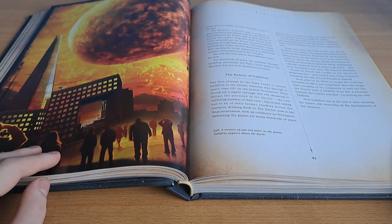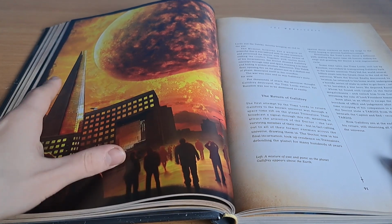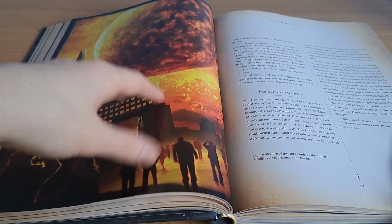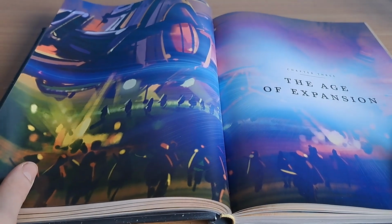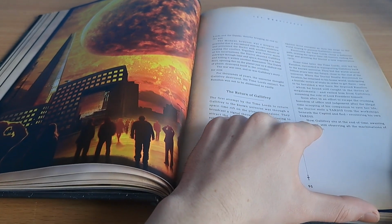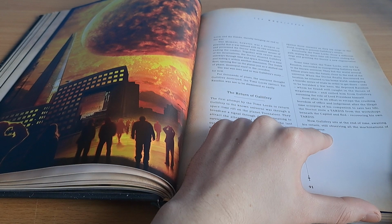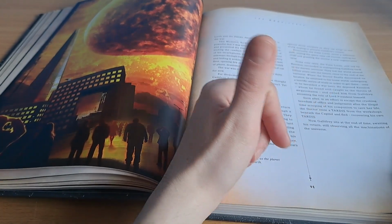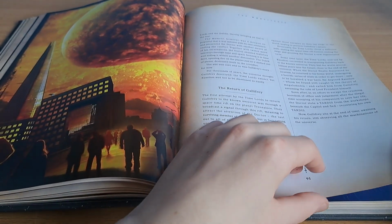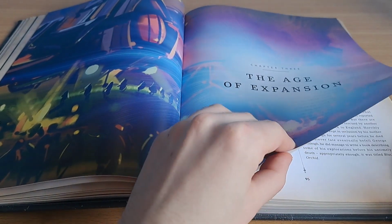So this is, okay, so this is Gallifrey returning in The End of Time, right? But why is the shard there? It shouldn't be. But again, these images are not literal, and this is a totally brand new piece of art, of course. So this is still just about Gallifrey. Yeah, now Gallifrey sits at the end of time, awaiting his return, still observing all the machinations of the universe. So yeah, this is Hell Bent, so I assume this goes up to Hell Bent. But of course this doesn't include what's happened to Gallifrey since in the Whittaker years, the second destruction of Gallifrey, and the revelations of the Timeless Child and all that. Chapter 3, The Age of Expansion.